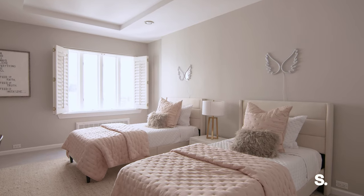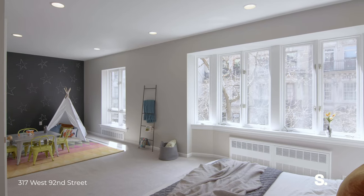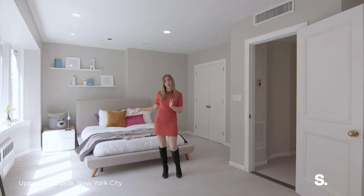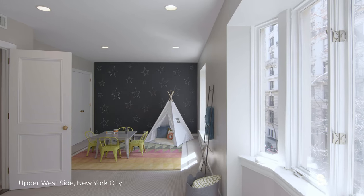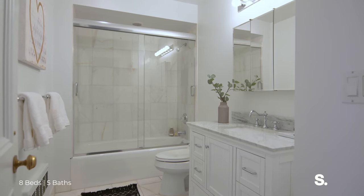We're here now on the third floor, which is set up with three bedrooms. We're in now the largest of the three bedrooms, which has bowed windows, and it's set up with space for sleeping as well as additional play space or a dance floor if you so choose. There are also two full bathrooms.